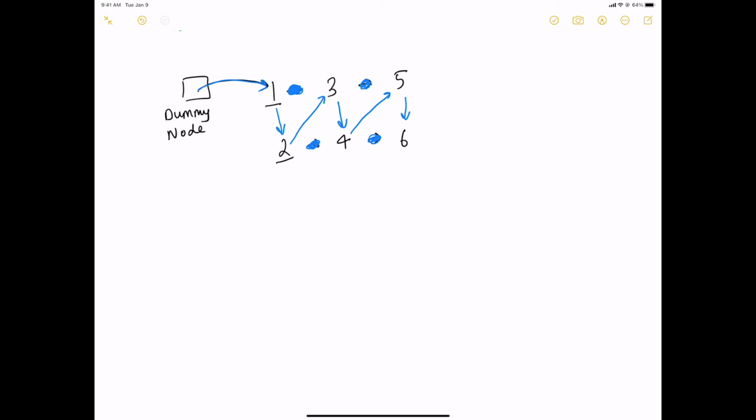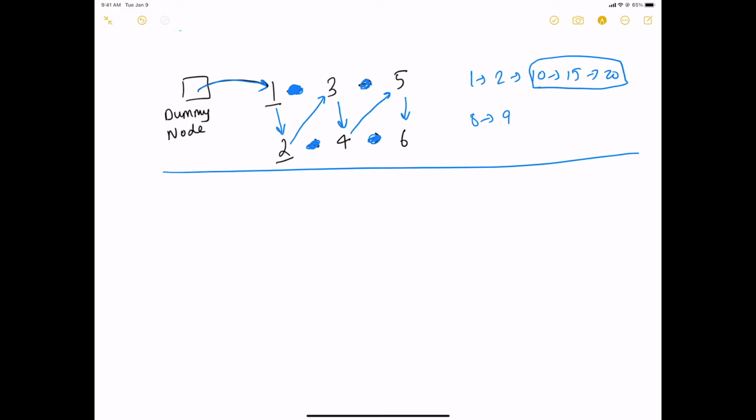Now this looks all simple, that yeah, this will work on paper, but will it work in the code? So let us see how this will work. We will also see a use case where one list is longer than another list. So let's say you are given a list like this, 15 and 20, and another list is 8 and 9. So this list will have additional elements. How to merge that? Let me tell you how to solve both of these problems.